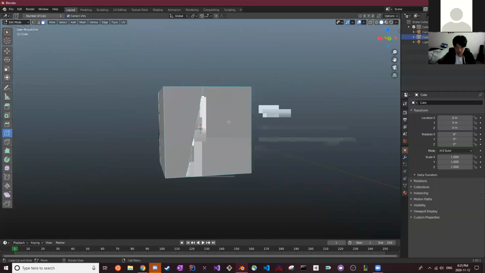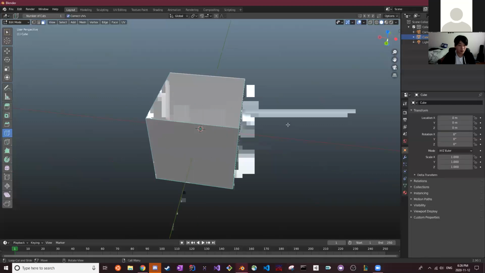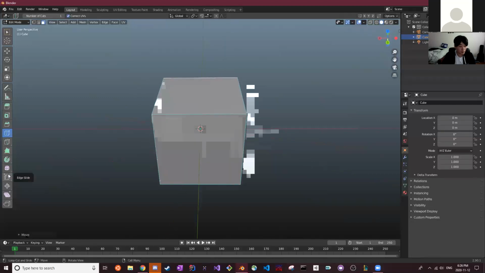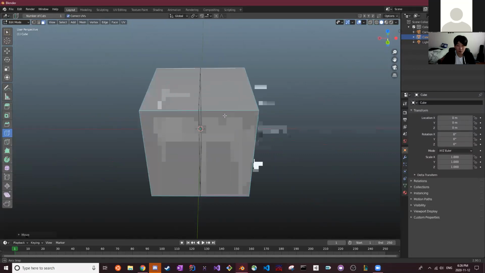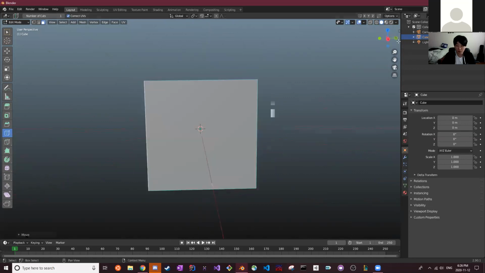This is once more done by pressing K. If I press here, and then here, and then here, Enter, it'll create a new set of edges. These ones are not quite as useful, so I won't be going into it. You probably won't need it for most of your game dev projects.